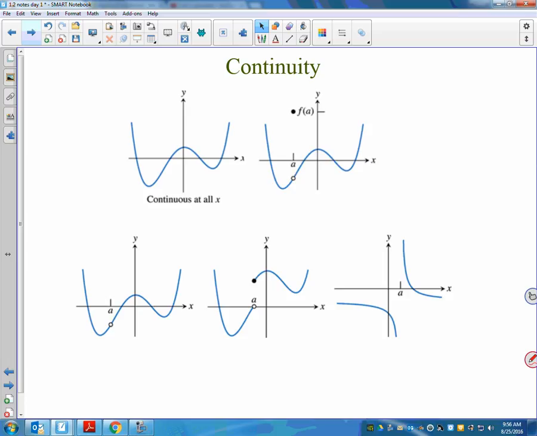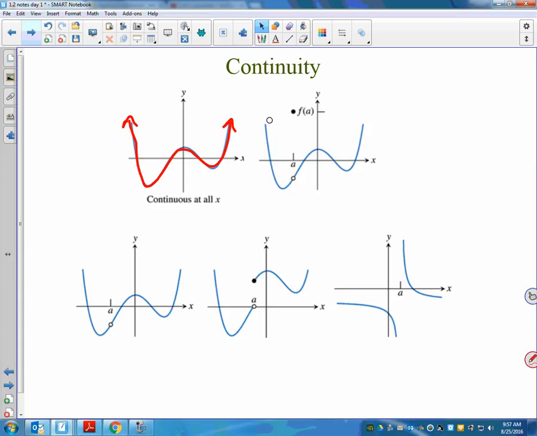So another thing that we want to talk about, that maybe you talked about in Algebra 2, is continuous functions and not continuous functions, or points of discontinuity. That's a word you probably haven't said before. A continuous function, the book does a great definition of saying a continuous function is a function you could graph without ever lifting your pencil. So if you could make a graph without ever lifting your pencil, then that is a continuous function, right? That's a good definition. But there are types of functions that are not continuous, and they have special names of their discontinuities.